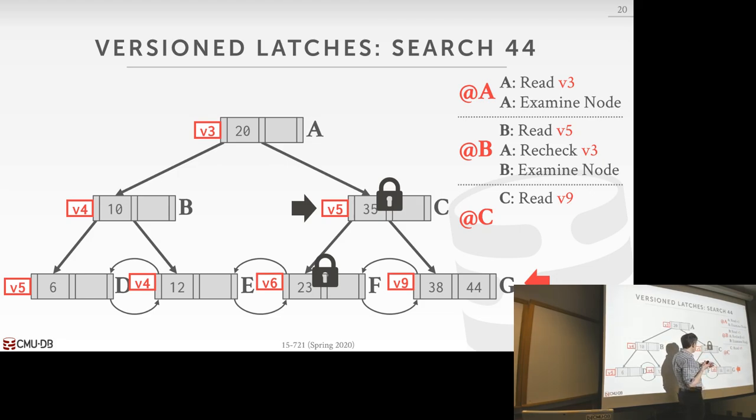Because the reader can come down, and they don't get blocked on the write latch. Could it be the case that in the memory representation of the node, I update the key list, but not the pointer list? Yeah. Actually, I think the readers do get blocked on the write latch. I take that back. They have to be, because otherwise you would have this problem. Yeah, but the writers don't block on the readers. That's the difference.